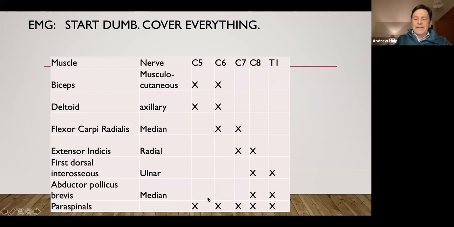And the paraspinals in the neck are a little bit more sketchy than the low back. The low back, the most important test is the paraspinals. In the neck, we haven't finished the science on that yet. This is my basic workup. It's what you want to do until you start thinking a lot. Once you find something abnormal, you look at it and go, does that meet all the criteria for what I'm looking for, right?